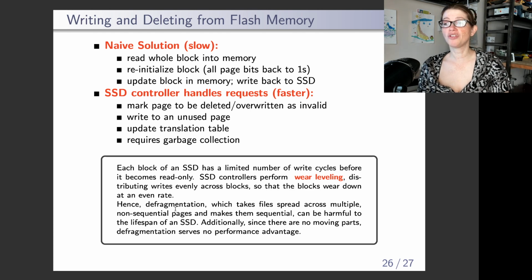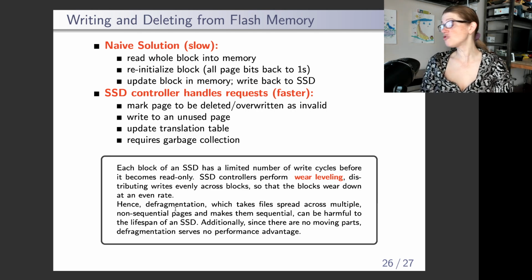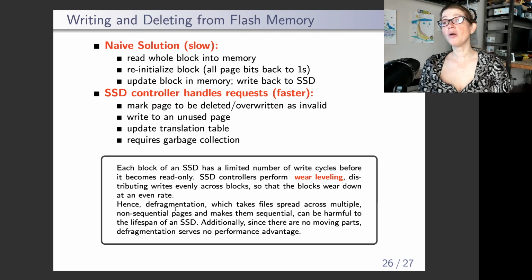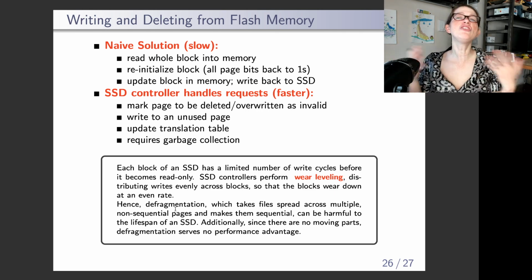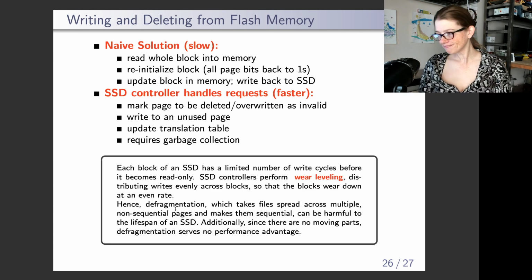If the SSD controller dies, you may not be able to recover your data for a reasonable price or at all. You also have this concept of the cells wearing out after a very fixed number of writes, which means that there will come a point where cells on your disk are read-only, or the whole disk becomes read-only, so it does wear down. And we also have to be careful about things like defrag. But in general, SSDs are a great thing.